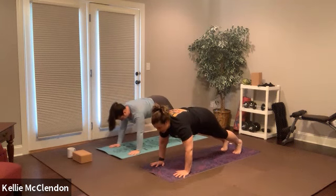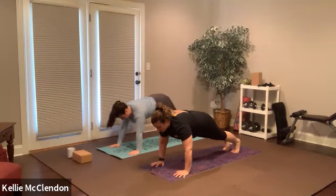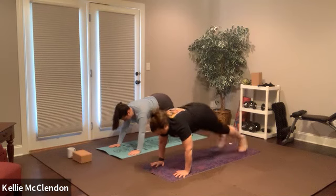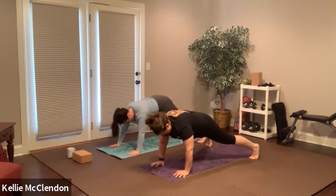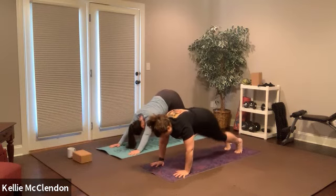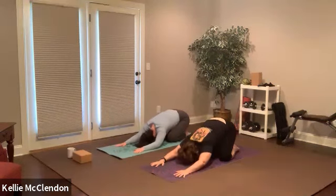Now listen, inhale and jump your legs out wide. And then back in. Good, out wide. And if you need to walk this instead, out, in, you can. Out, in, out, in. One more. Out, in, knees down toward the outside, toes together. Woo, sit back. Child's pose.